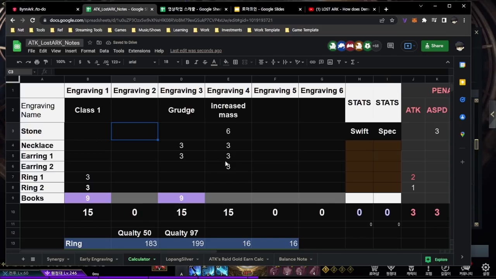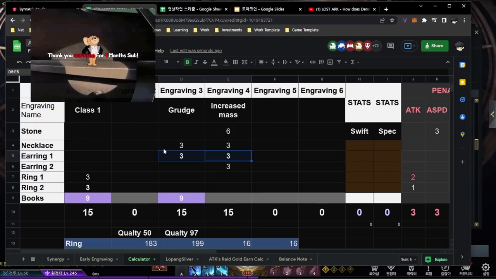You just look at the auction house. Grudge, increased mass, there will always be someone who will rage sell if their accessories don't sell. You snatch that quickly. And then you cover this up. You lock it up. And then you base, and then you move other numbers around. How can I get this done? How can I get the other accessories done? You stay on the auction house again.